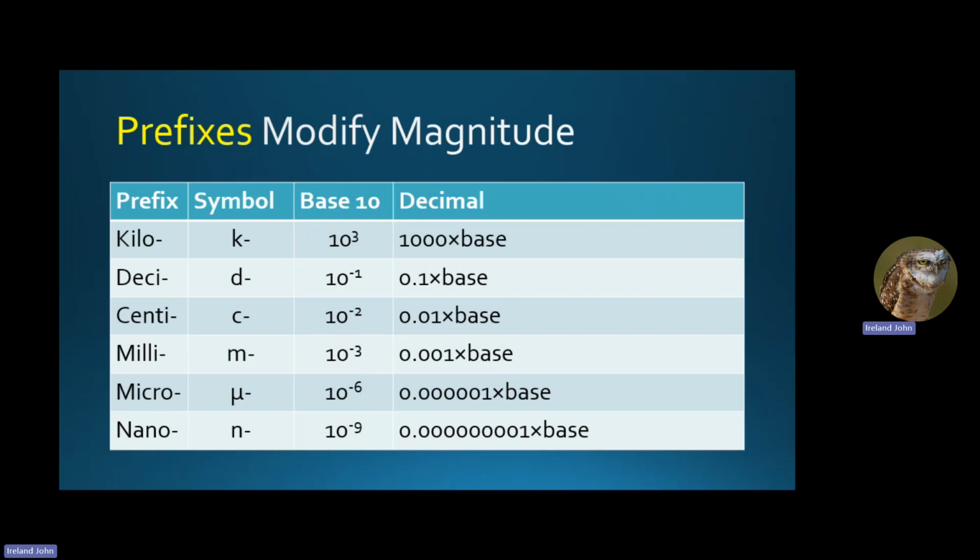Now the next one, micro, that one's interesting. Because if you look at the abbreviations for kilo, deci, centi, milli, it's the first letter, right? And then you go to micro and you're like, what the frick is that? That's a funky looking U. It's actually scientists cheating, because it's still a lowercase m, right, for micro, just a lowercase m in Greek. That is the symbol mu, and it's the equivalent of a lowercase u, just in the Greek alphabet.